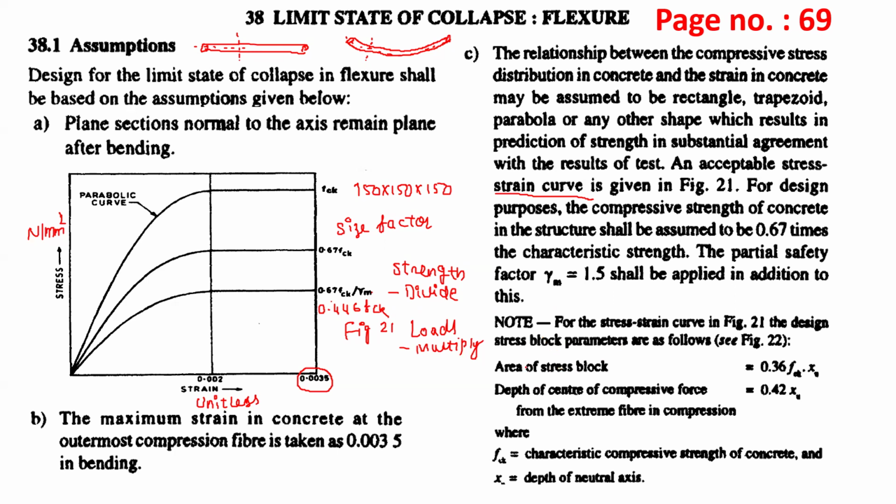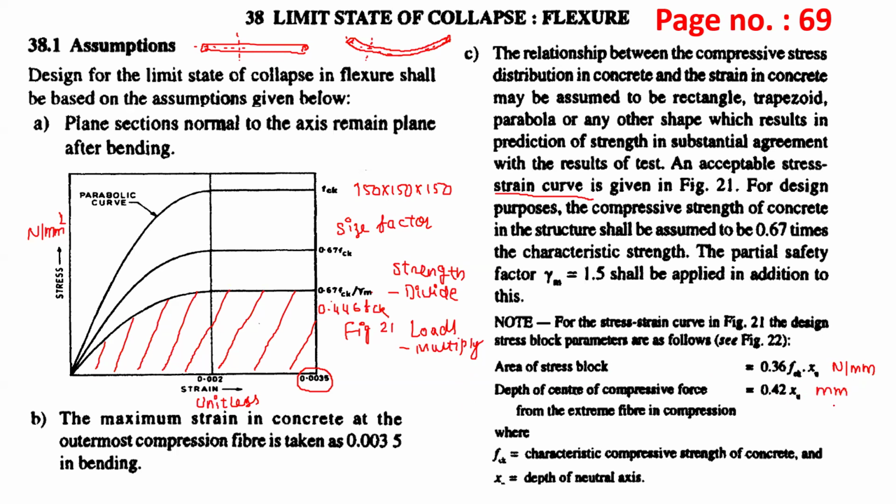And then if we go to the area of the stress block, we are going to consider only this value. I will not go into detail; you already know all this. We have to consider the total area, and that total area gives us the compressive force, with unit Newton per millimeter. So the area of the stress block is the compressive force, but the unit is Newton per millimeter, which is definitely asked in orals. And this is 0.42 xu, which is in millimeter.